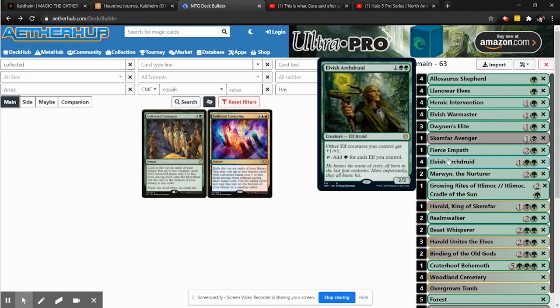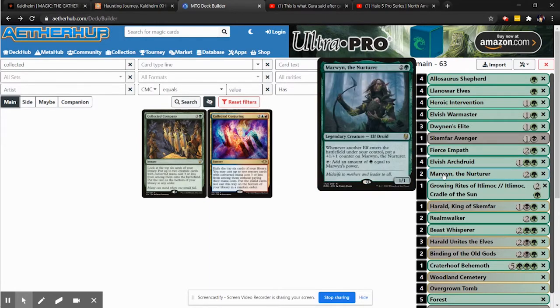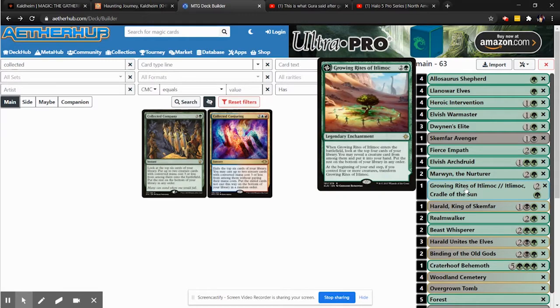So this one's also self-explanatory. Elvish Archdruid, mana, and obviously it lords the other creatures, gives them +1/+1. She's just badass because she can just ramp you so fast in this deck. This one's also obvious, more mana. Looks for a land if you need it.